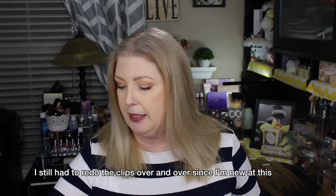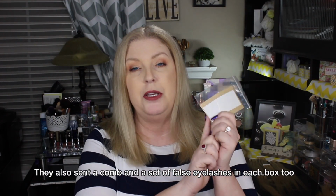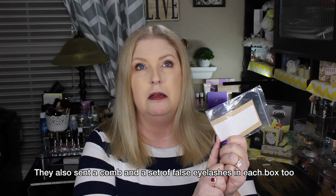They also were kind enough to send with each package of hair some extra tape because you can reuse these. So depending on how fast your hair grows and how long you want to have it in, probably about 6 weeks or so is about average. So this way you can retape them and reuse them.